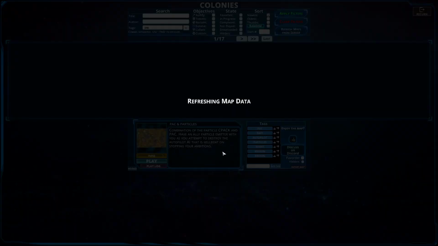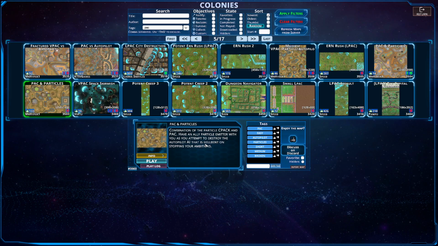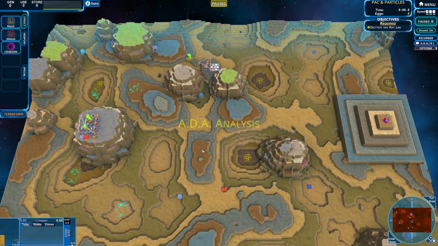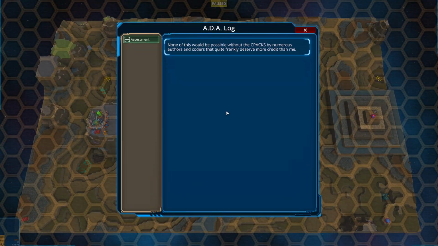We are back heading in the colony section yet again for PAC and Particles. I realized I did PAC and Particles 2 and have never done PAC and Particles 1, so I was like, hey, might as well do the first one. It's a combination of CPAC and a PAC map. Have an ally particle emitter with you as you attempt to destroy the autopilot AI that is hell-bent on stopping your ambitions. This is one that I was looking at, and it is a little bit easy, so I'm going to see how we do.